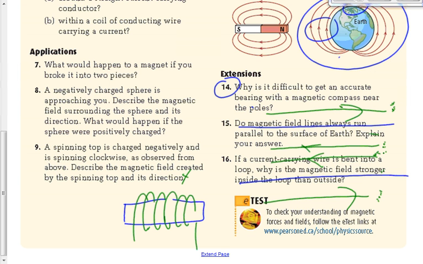So it ends up being stronger here, you end up with twice the magnetic field. The reality is it's not just over here and over here, it's all the way around, so the effect is even bigger than it would be if you had just two sides. Yep.